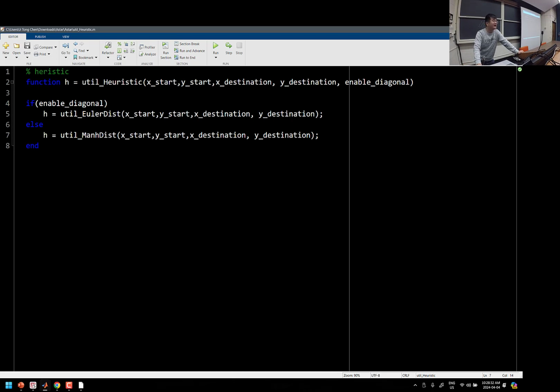The other one is Manhattan distance, which is the summation of the x and y differences. The criterion for picking either of these is whether you allow diagonal transition. It means you can only allow the drone to move up and down, left and right. But if you allow it to move diagonally, then you need to use Euclidean distance because it represents the heuristic more accurately.